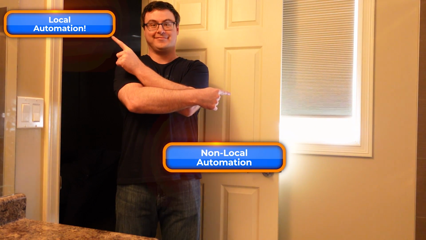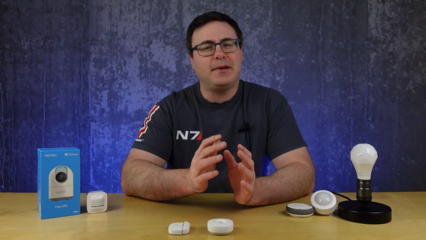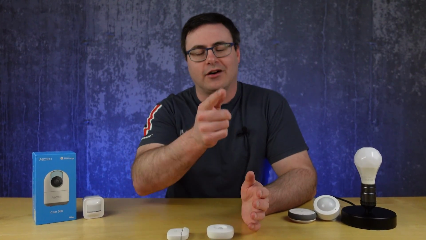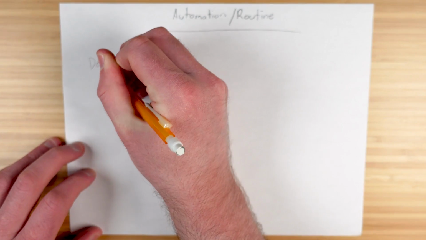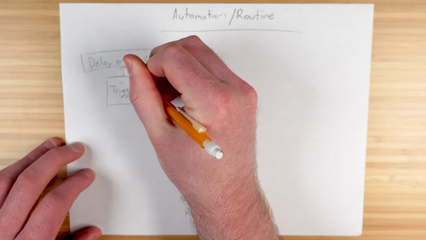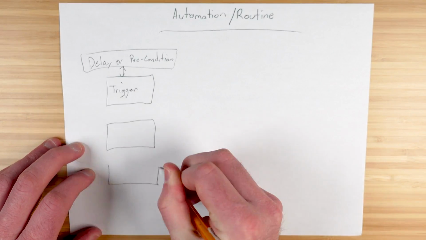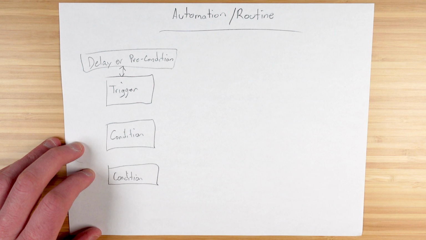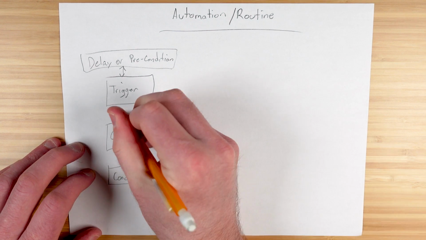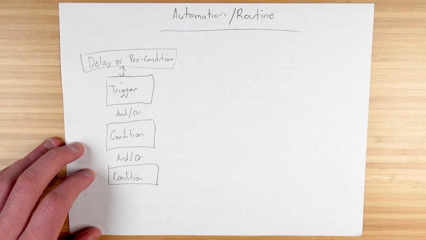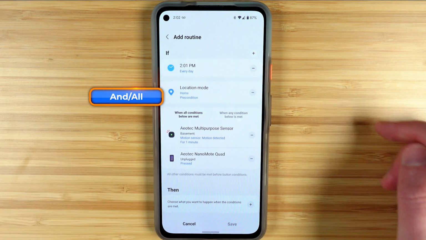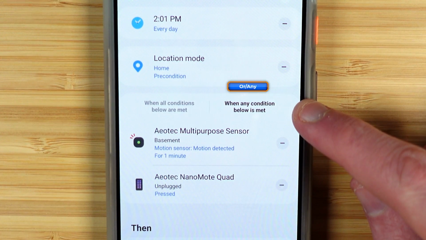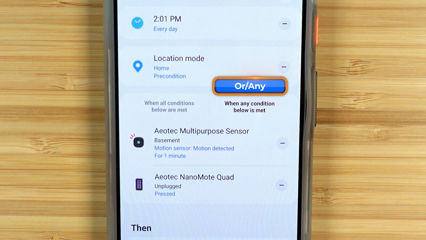To start down that path, we have to understand what's required for an automation to be locally executed. The basic components of an automation with SmartThings are as follows. There is the trigger event that starts the routine or automation, and then there is potentially a delay or another function like a precondition. There can be additional conditions for that trigger event to start the automation, and in SmartThings, those can be put in an AND or an OR configuration, which means in the case of AND that all of those things have to exist for the automation to start, whereas in the case of OR, it's just one of those things have to exist for the automation to start.